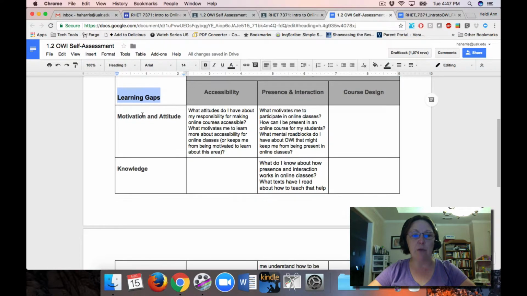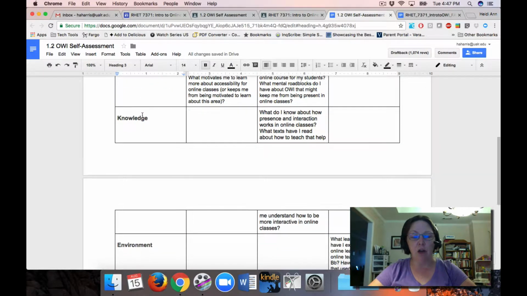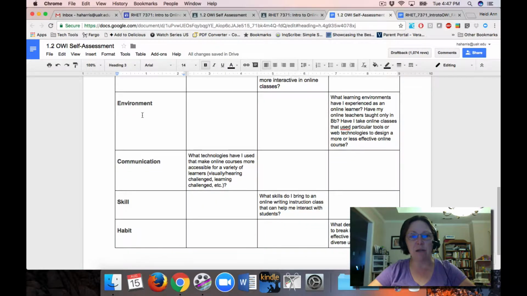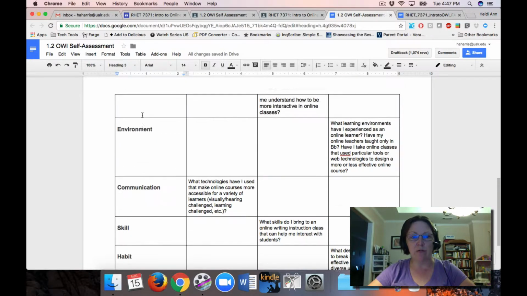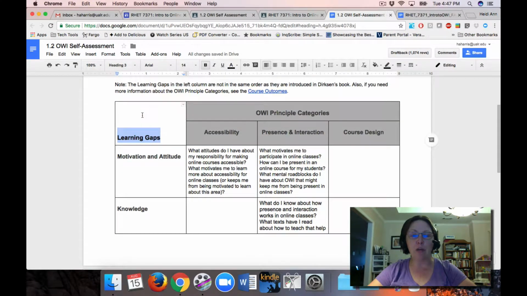The learning gaps are motivation and attitude, knowledge, environment, communication, skill, and habit. And each one of those Dirksen discusses in the readings for week 1. So review what each one of those means. But what we talk about when we're talking about this learning grid is how each one of these interacts. So I've given some sample questions here.